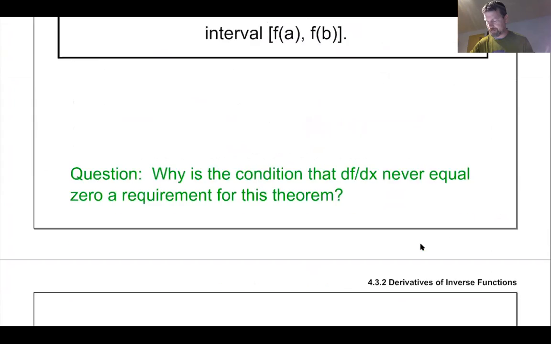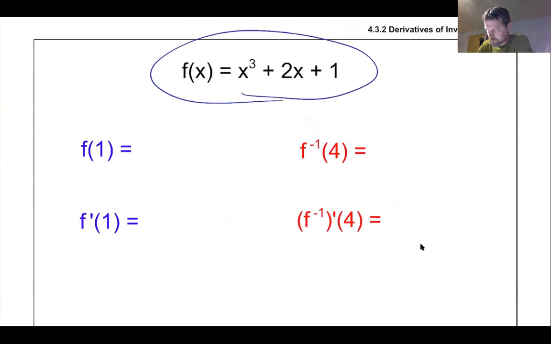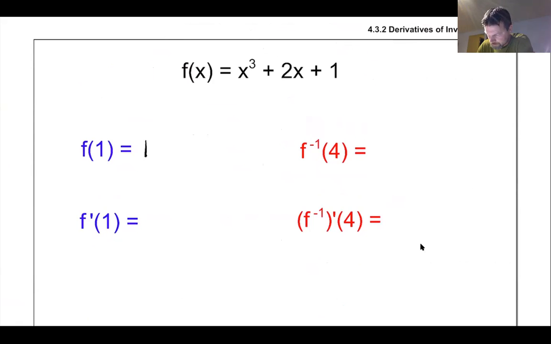All right, finally, let's actually do some problems. So here's one example problem, just to make sure we understand it. I'm going to find f(1) and then f'(1). Well, f(1) is just easy. You plug a 1 into my function f. So if I plug a 1 into there, I'll have 1 cubed plus 2 times 1 plus 1, which will be 4.